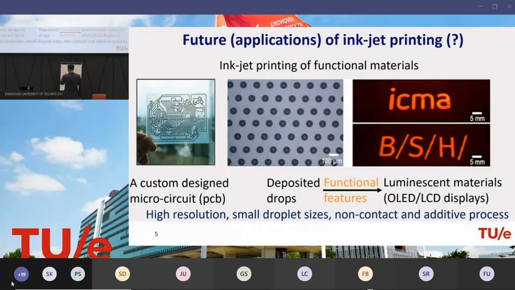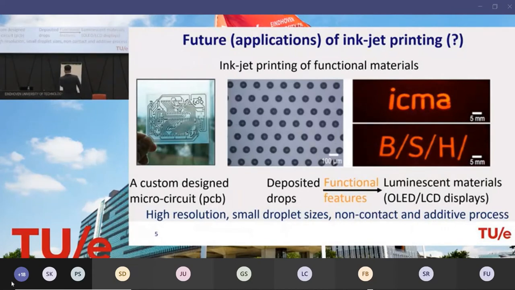You see here, the example is right here. You first take and deposit drops sequentially, how you want it. In a microscopic scale, the drop displacement is 100 micrometers, so that is the drop to drop gap. Looking at it from a macro perspective, when you look at 5 mm resolutions, you end up with this screen.